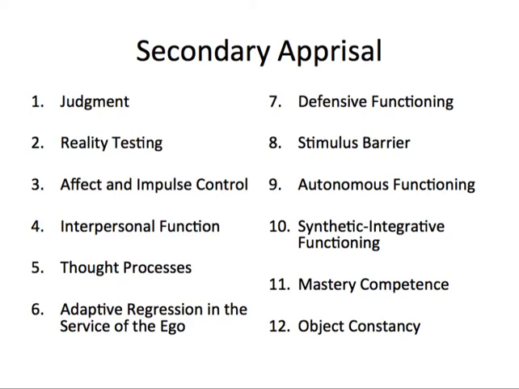Thought processes refers to attention, concentration, memory, language, and logical thinking. In stressful situations, thought processes become disorganized. Adaptive regression in the service of the ego refers to the individual's ability to relax ego control, allowing for creative perceptual or conceptual integration to increase adaptive potential. Defensive functioning refers to the ability of defense mechanisms to prevent symptoms without becoming maladaptive. A defense is an unconscious attempt to protect the individual from some powerful, identity-threatening feeling.